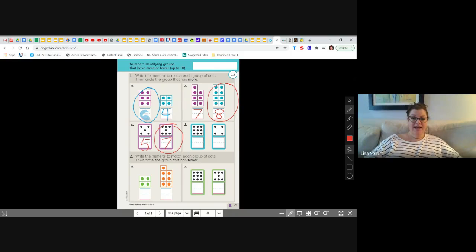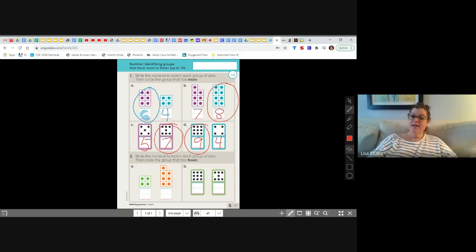All right, I have a lot of dots to count in box D. 1, 2, 3, 4, 5, 6, 7, 8, 9. Circle around in a big line down. And I can tell just by looking at the dots in the second domino, there are 4. It's called, here's a big word, subitizing, when you can just look at a group and know how many there are. But because we are mathematicians, I'm going to double check and count anyway. 1, 2, 3, 4. Now I can tell just by looking at all the dots in the first domino that that one has more.